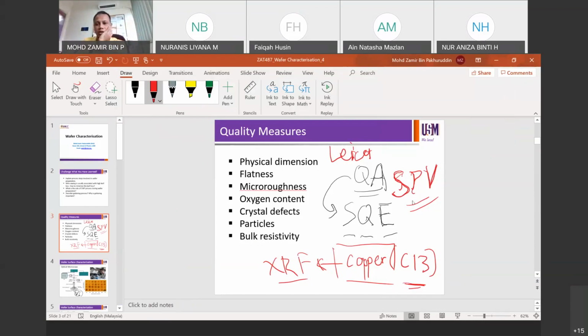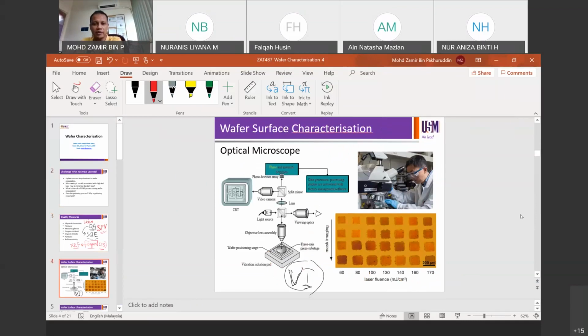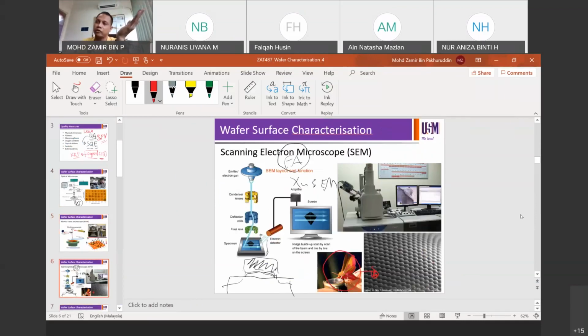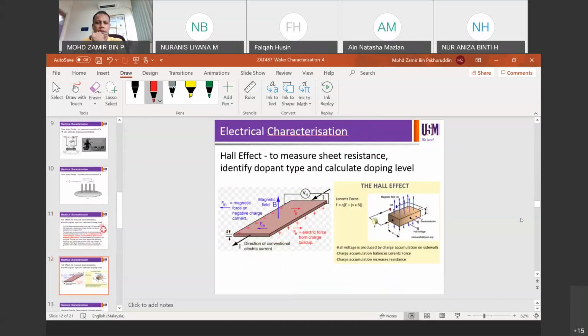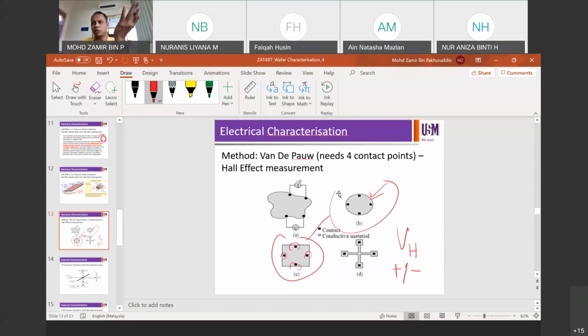Okay, any questions on this characterization? We are done with preparation, we're done with characterization. Next week, we're going to look at how we use the incoming wafers for the process. Any questions? For this particular topic, I didn't have time to cover everything. So this is just the gist, the essence of what needs to be characterized. But there are many more you can find out there. So at least from this, you have some ideas that we characterize optics by optical methods. For example, normally we use a spectrophotometer, UV visible infrared spectrophotometer. This one is for optical characterization.